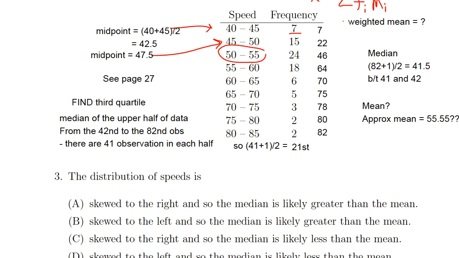I don't know if I explained that well, but you guys think about it for a second. I think the 21st in the second half should be in here. It starts at 42 plus 21. There's 41 observations in each half. So the next one will be the 42nd. If I renumber these, I think maybe that'll help. Hey, these are a little bit challenging, but you're a master's student, so I can challenge you.